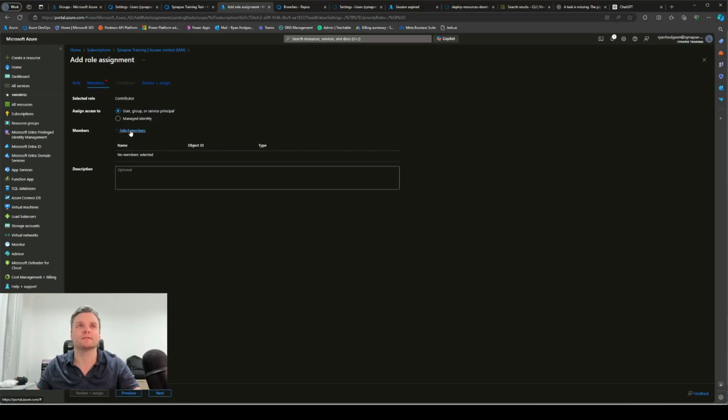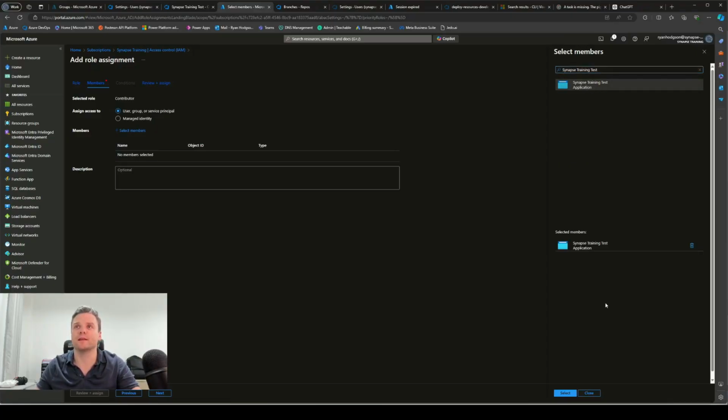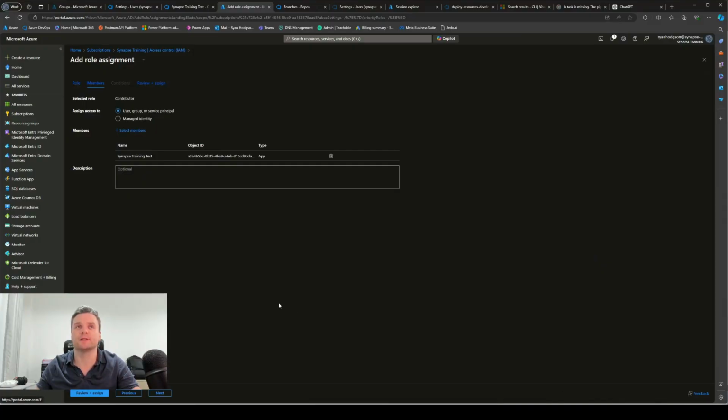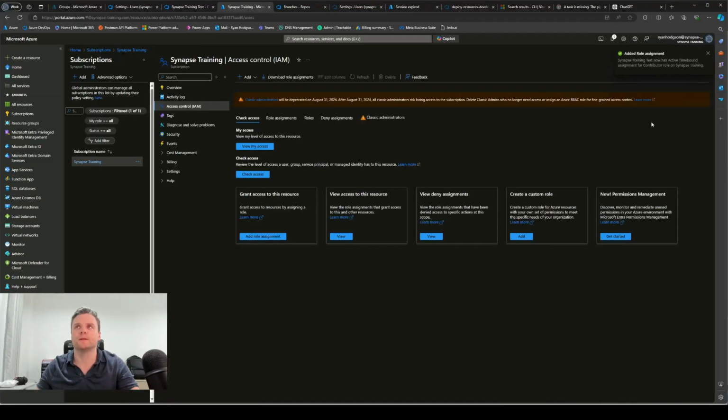So click next, select members, and paste in that name that we just called it, and select the application, and then click assign. We can see that that role has now been assigned successfully. So when we run the pipelines, that service connection now has access to be able to be used in the pipeline.